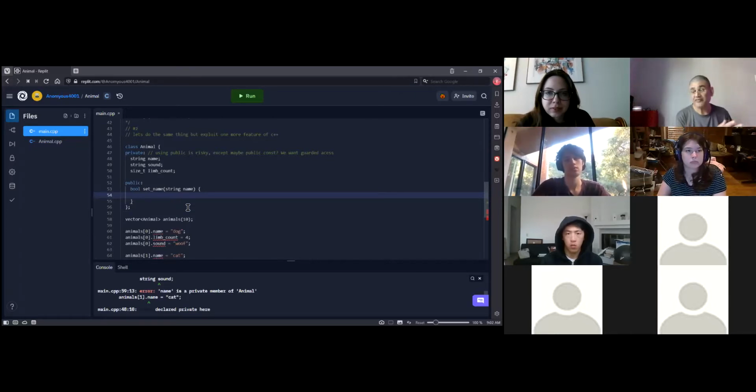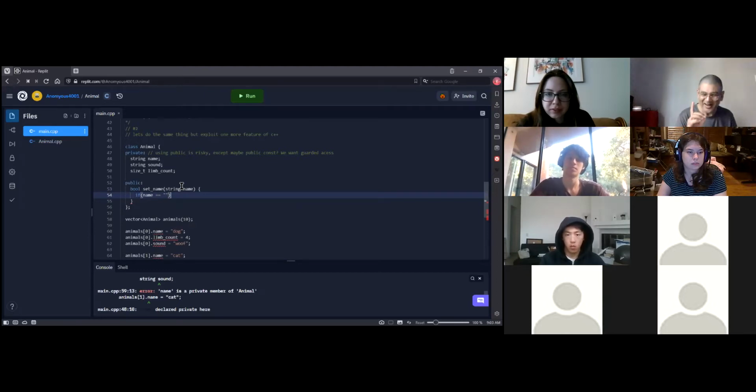But why do you have the set name function? Because set name function is going to check if name is an empty string. If it's an empty string, it is not going to set it. Okay, so in your set name function, you can say if name equals empty string. Oh shoot. Empty string. I think that works in C++. You can also call dot is empty, but let's not worry. Okay, I think double equals thing should work in C++.